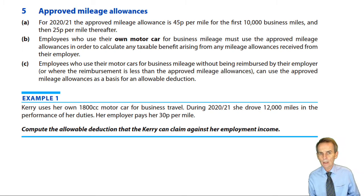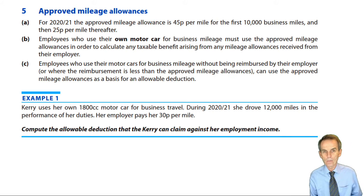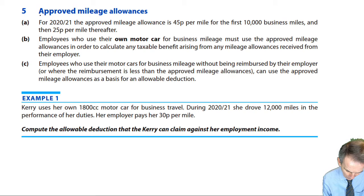It has to be computed in a very precise way, but thankfully, all of the very fine detail that relates to that system is made available to us on our rates and allowances page. But not everyone is lucky enough to be provided with a company car by their employer. If, therefore, they need to go on company business travel and use their car, it is their car, their own car, that they use. So what we have here are approved mileage allowances.